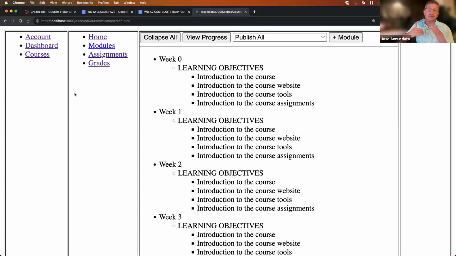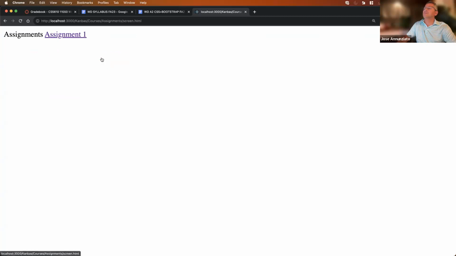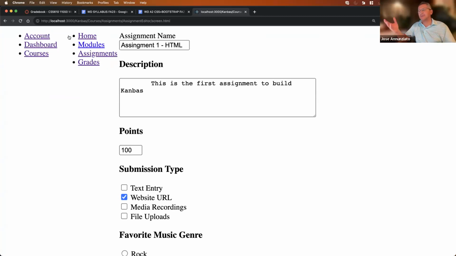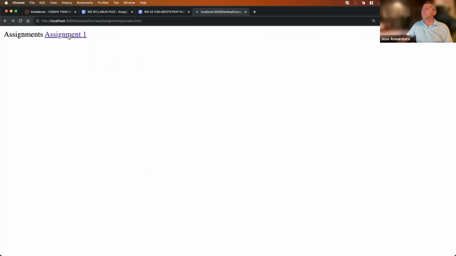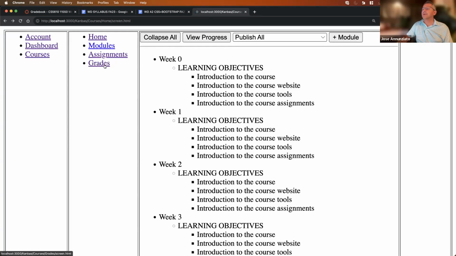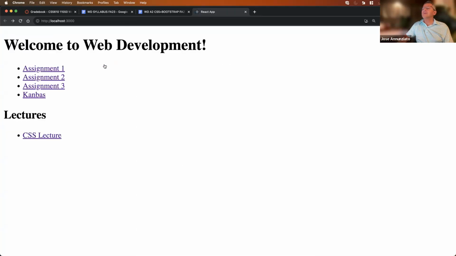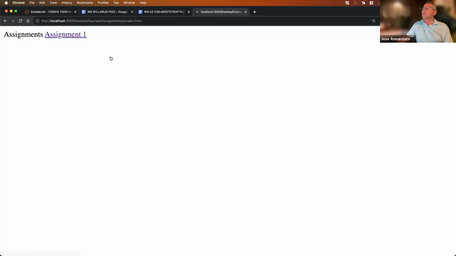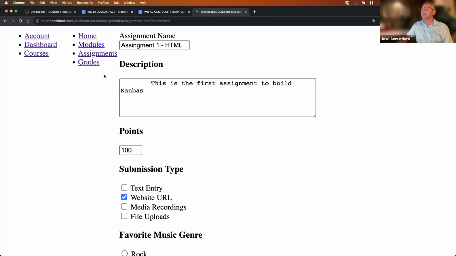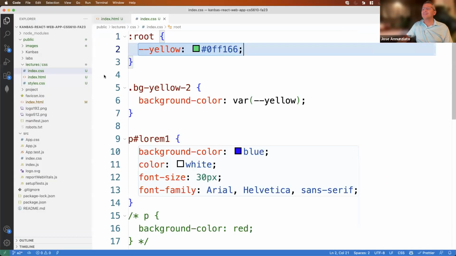So I'd like to revisit some of these: the home, the assignments, the grades. The assignments. How do we implement this? Do we already use Flex for this?